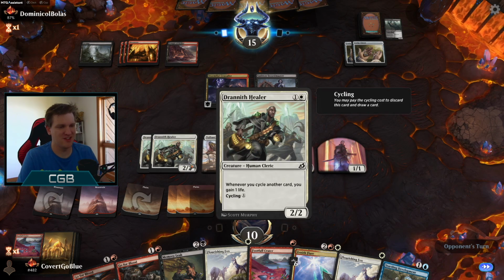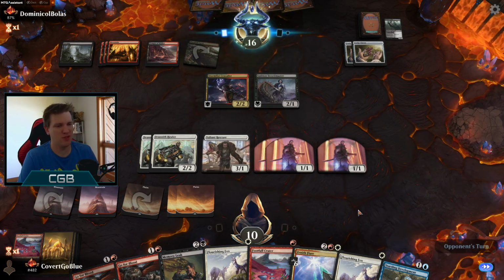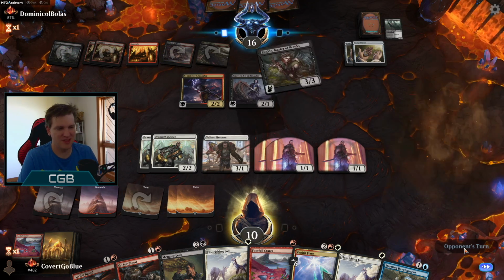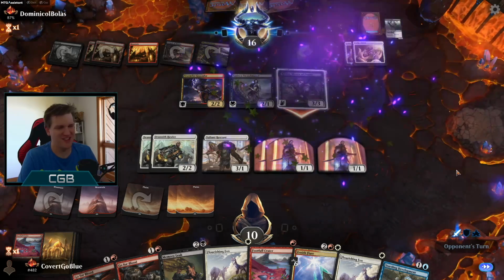Man, the healer has actually turned out really clutch. When I'm on the draw, I might give a lot more respect to a hand with a healer, because if the opponent doesn't kill it, good things seem to be happening. Rankle is strong. Rankle is a scary card.